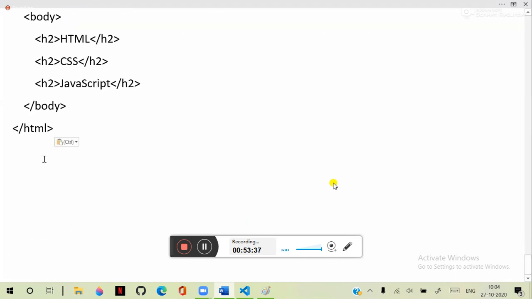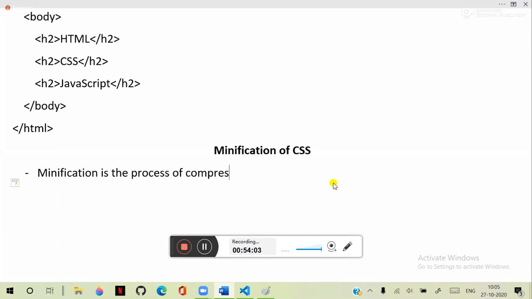So while working with styles, one more important point, CSS especially, is a concept called minification. Minification of CSS is the process of compressing CSS.